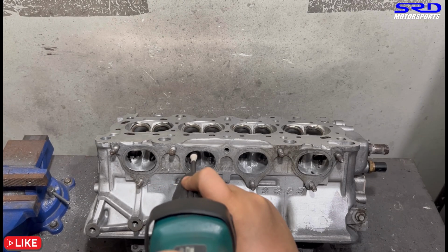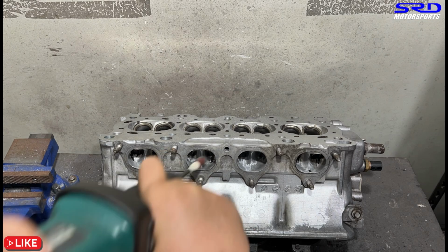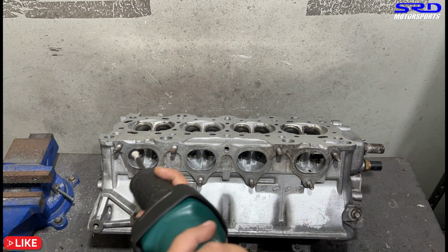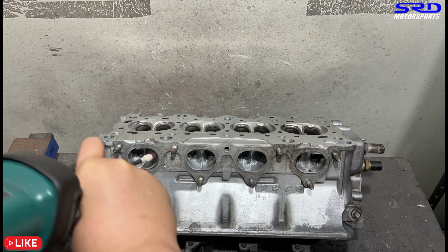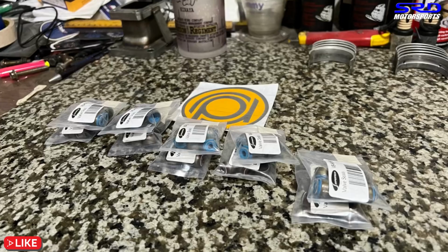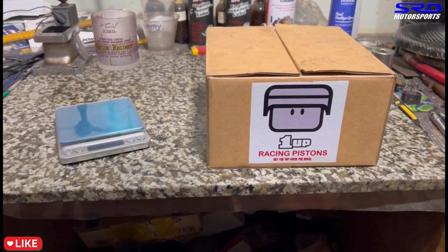Here, let's go to the head now. Here on the exhaust, we're already going with the 120 grit, getting all smoothed out because we've got the shape good now. Yes, and we have a separate video for that. And here a new batch of Super Tech valve seals from RDJ, and here we are on the 1-up pistons.